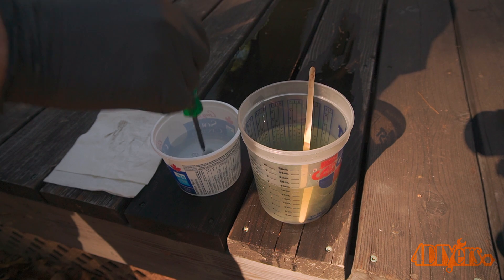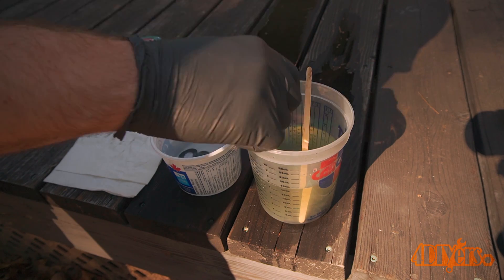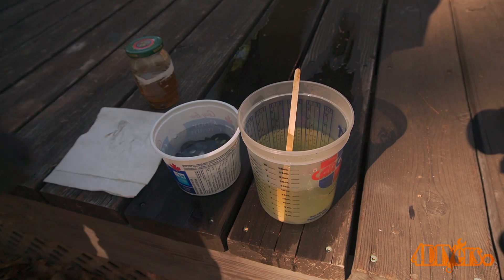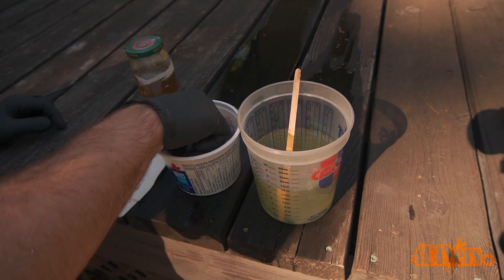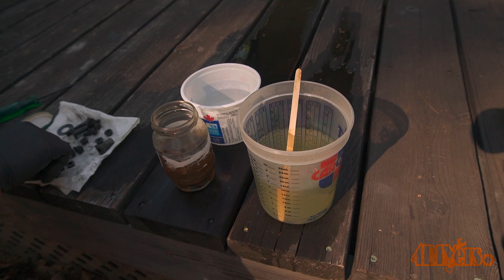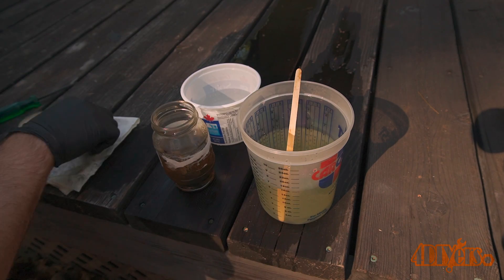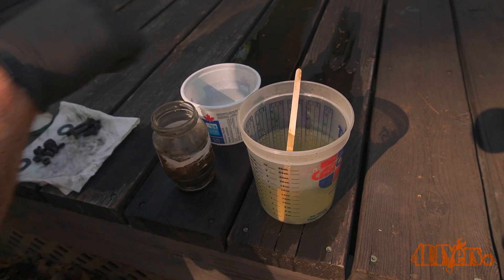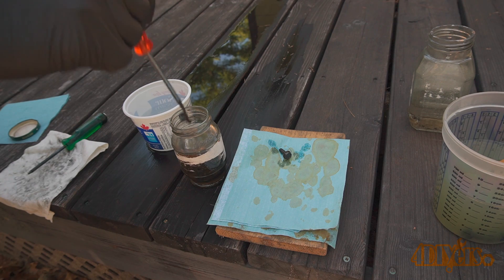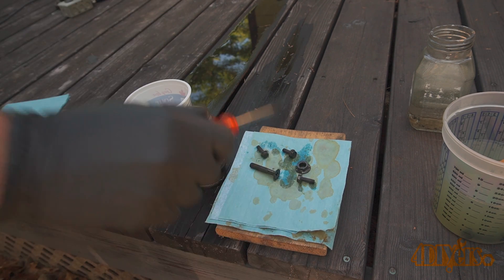Once done, using a magnetic screwdriver, remove the fasteners from the solution and rinse in clean distilled water. Working between the distilled water and solution, there's no need to worry about any cross contamination. Remove from the distilled water and dry off the parts with paper towel. Once dry, the coating needs to be protected from moisture — oil will need to be applied, as it will soak into the coating and provide a layer of protection. Here I have a jar of WD-40, which is thin enough to soak into the black oxide surface. Let it soak for about an hour or more, then remove the fasteners from the oil and place on a paper towel. Dry any excessive amount of oil off.